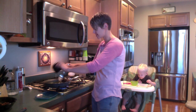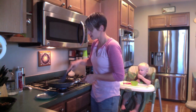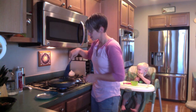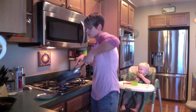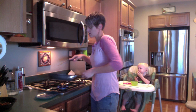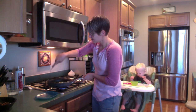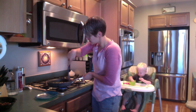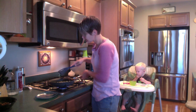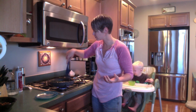All right, so just add that in there. So 3 eggs and 2 big bunches of kale. I'm gonna move it around to get the egg and the kale all kind of mixed. Run all the runny egg around the edges. All right, I'm getting there. Then let it go for a second. Kind of let it set. Let the egg on the bottom create like the crust for your omelet. And then we'll just flip it over in a second.